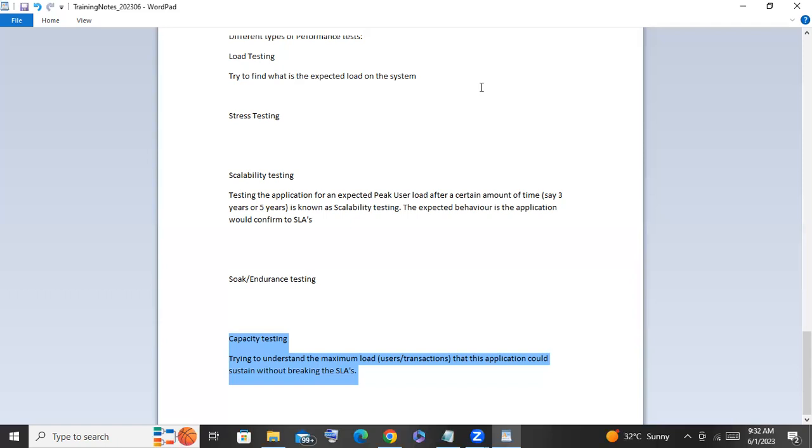Would anybody say that, guys? No. You have more customers, more business coming in, more revenue coming in, you would always welcome that, right? So you would actually have to understand the reason why we do this particular capacity testing, guys. This is the reason. It's a good question, actually.